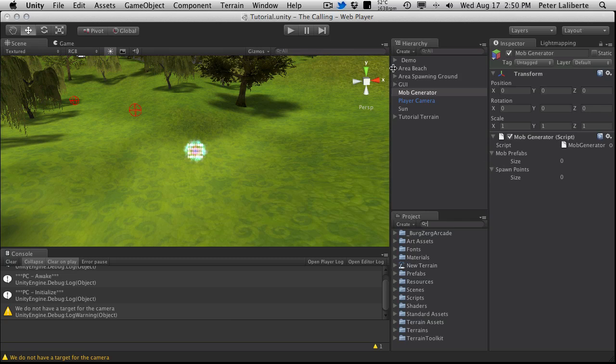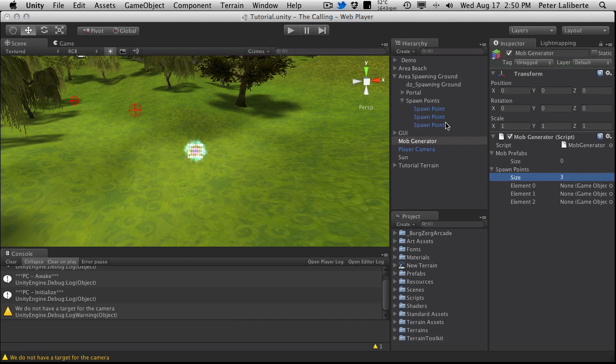And these spawn points are for the mobs. And right now I know I want to hook these ones up. And I have 3 of them. Now we have talked a while ago in live chat about better ways to do this. And I'd come up with a new system that I really liked, but I really want to keep this as simple as possible for now. So I'm actually going to stick with this method.